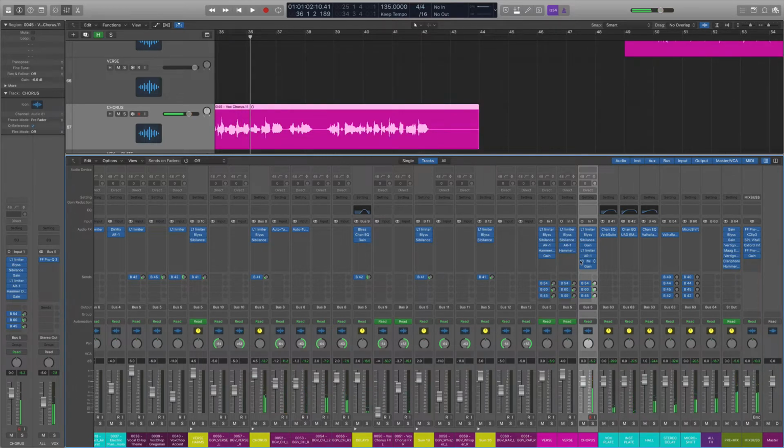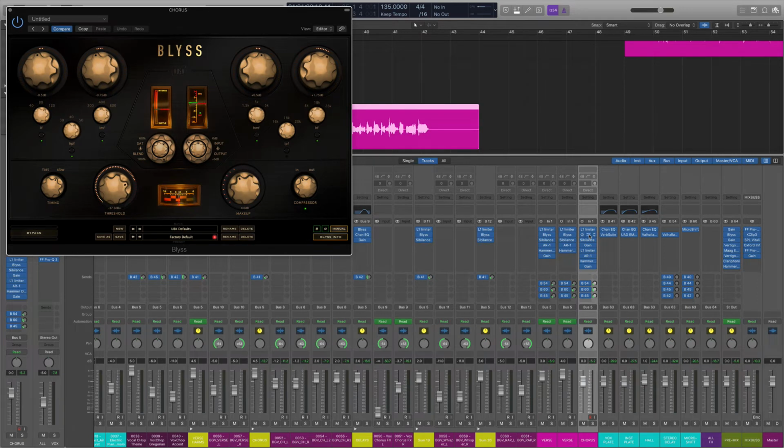Just like that, we have what sounds, at least to me, like a pretty good sounding, sheeny pop vocal, right? That sits on top. It's not harsh, I don't think. It's got a bit of that grit mixed in with Blyss here. You can hear a little bit of that saturation, although the actual recorded vocal had a little bit of saturation. It was a U87 that was used, and yeah, it has that kind of sound. I think it was a vintage. I can't remember, but anyway, there we go. That's my processing for that vocal.